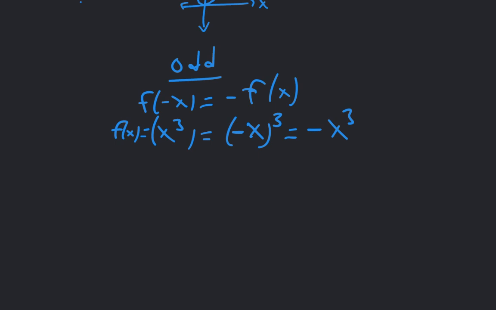So when you go to graph this, now instead of just being symmetric about the y-axis, it's symmetric about the origin point, the 0, 0. And we can kind of go the same pattern. It would almost follow like a parabola, but instead of being symmetric about that, now it goes in the opposite direction.